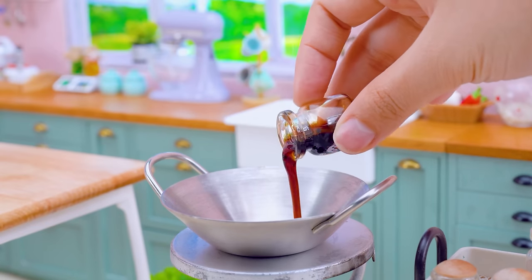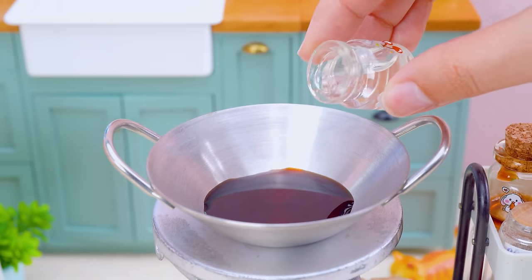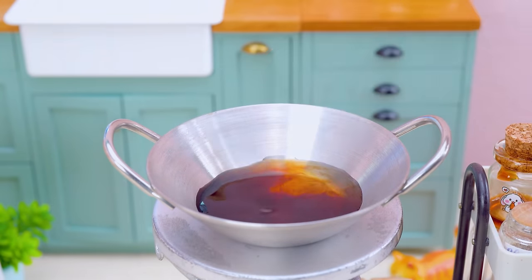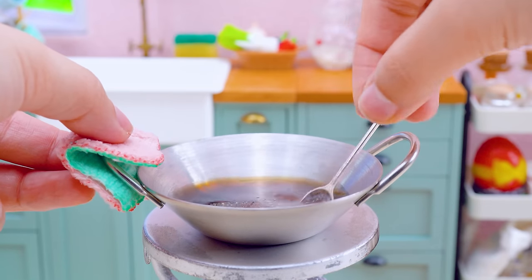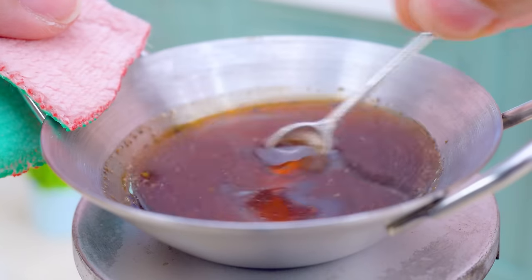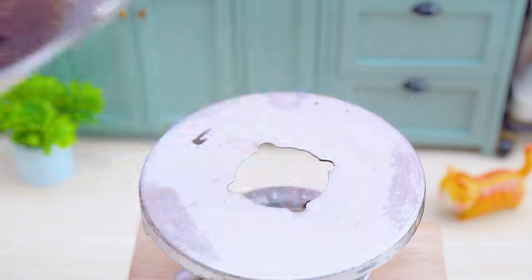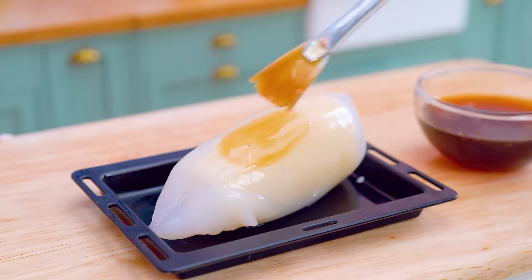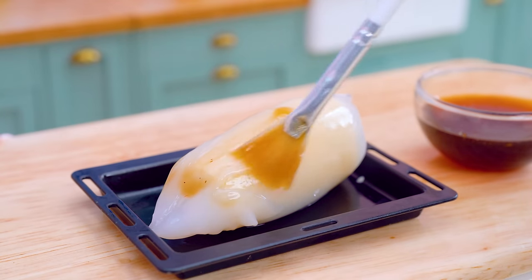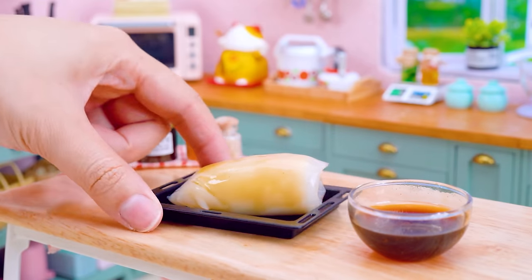Soy sauce. White wine. Sugar. Stir well. It's okay. Spread it evenly on the ink. Let's bake it.